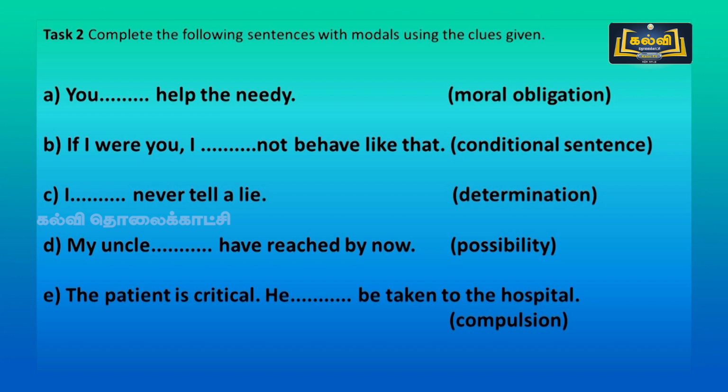Okay. Coming to the last one. The patient is critical. He dash be taken to the hospital. And here you have to express with a clue of compulsion. You can use should or must. Must. The patient is critical. He must be taken to the hospital. Right. We have completed a few sentences from task 1 and task 2 from your textbook, page number 14.